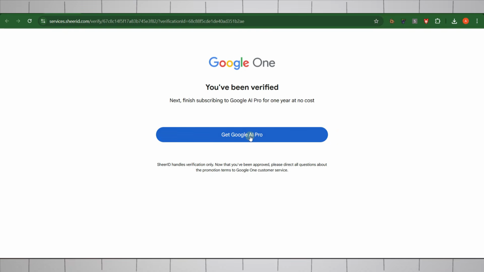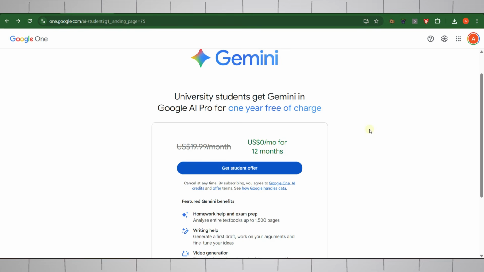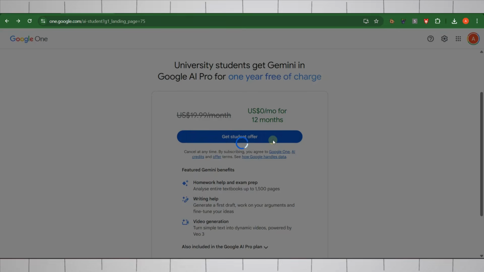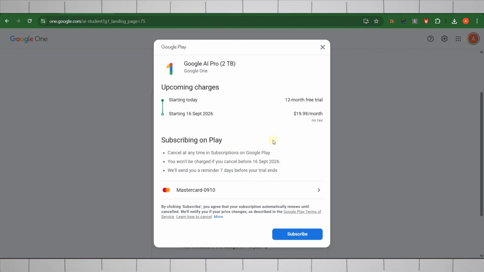Now simply get Google AI Pro. Now you can see they have redirected us to this page again, and now it says get student offer instead of eligibility verification. Simply click on it. If you have not added your card previously, you need to add it right here again, and you can see we are going to get a 12-month free trial completely free.